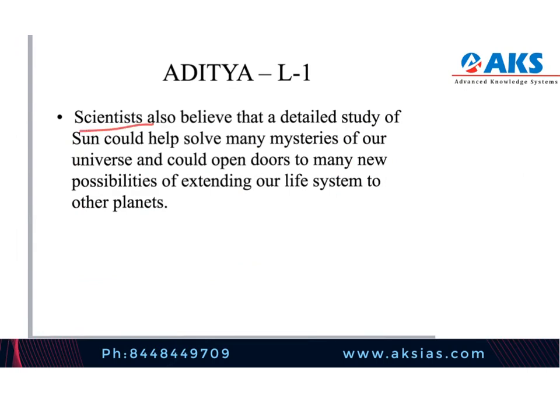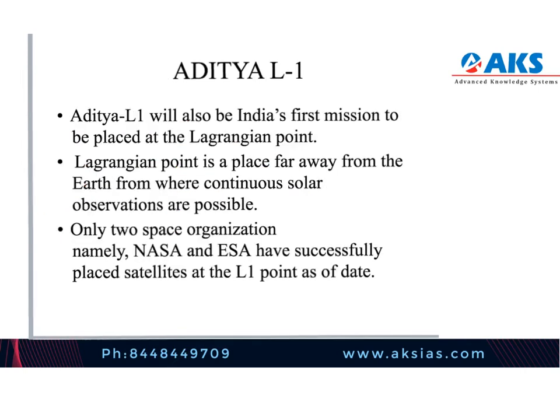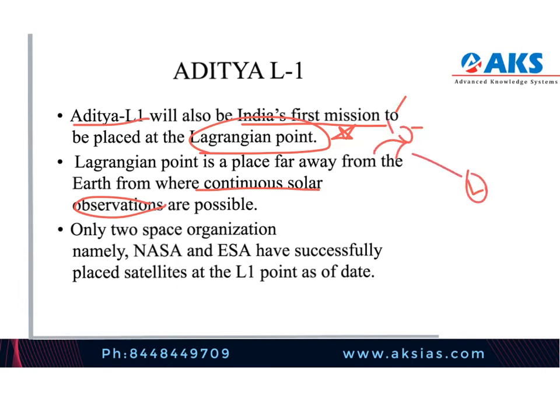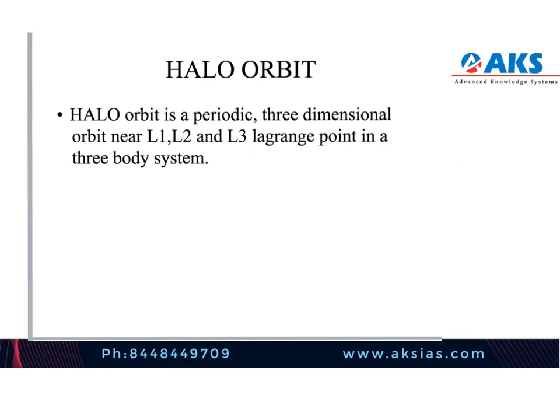Scientists are also optimistic that a detailed study of the sun could help solve many mysteries of our universe and could open doors to many new possibilities of extending our life system to other planets. Aditya L1 will also be India's first mission to be placed at the Lagrangian point. See, the Lagrangian point is a place far away from the Earth from where continuous solar observations are possible. That is, this is a place wherein you can observe the sun comfortably, which is also very far away from the Earth. Only two space organizations, namely NASA of USA and European Space Agency, have successfully placed satellites at the L1 point as of date. That is to say, only NASA and ESA were successful to place satellites at the L1 orbit.